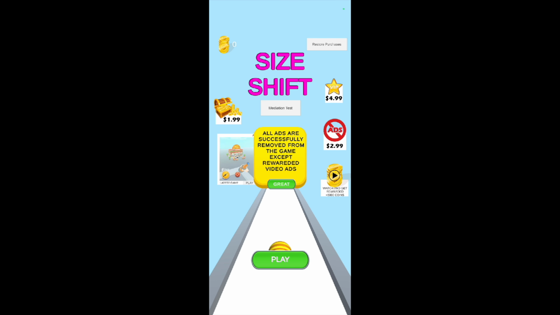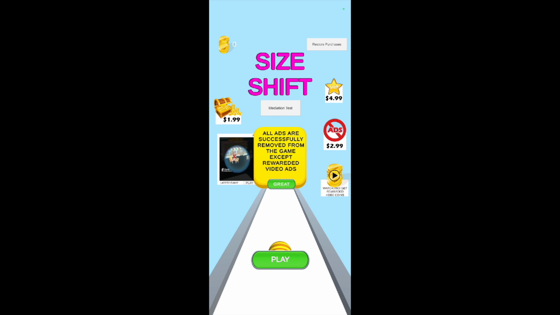Now here you can see all ads are successfully removed from the game. This is because in the previous tutorials we added the in-app purchase to the project, and when we reinstall the application on the Android device, the non-consumable items get automatically restored by Google Play, due to which the ads that we added in the game got automatically removed.